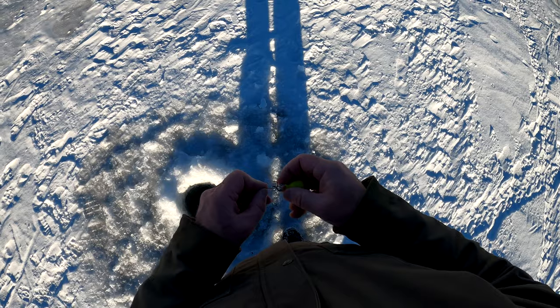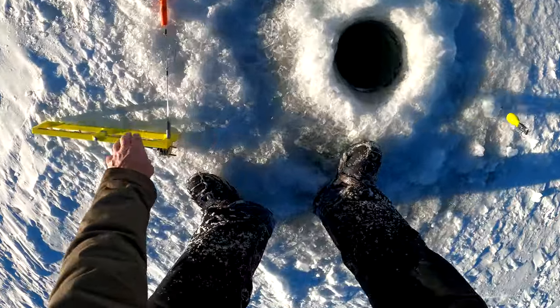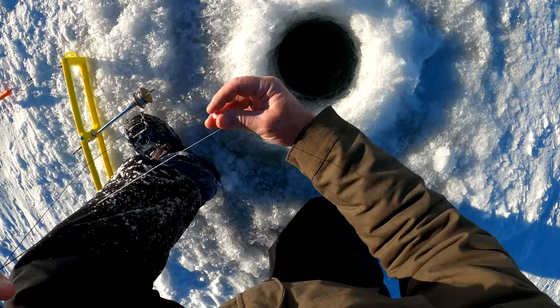We're fishing with mainly minnows for bait, and then we're using tip-ups and a few jigging poles. You can have a total of 6 lines per person when ice fishing on this lake. It's a ton of work to set up all the tip-ups, but it's totally worth it. Each hole that you're fishing from allows you to increase the likelihood of catching something.